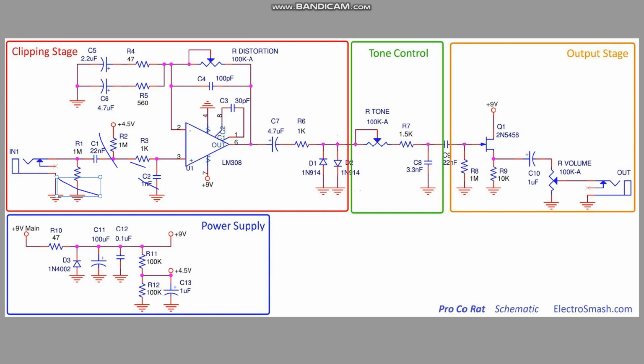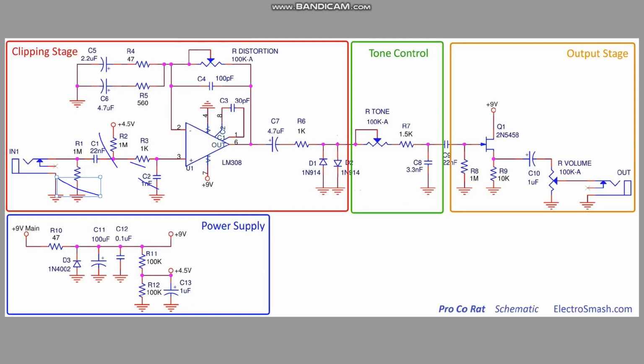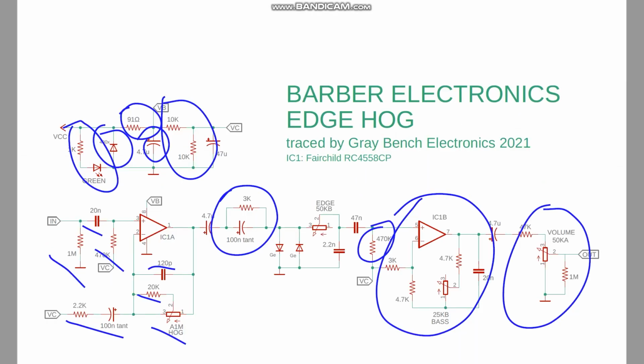Of course, the Rat uses a single op amp, where the Barber Edge Hog uses a dual op amp. But that's because the Proco Rat has a JFET output buffer rather than the second op amp. But same thing, we have a distortion control in the feedback loop, some filtering on the output, same 4.7K on the output of this op amp, the LM308. Into hard clipping diodes. This is silicon diodes. The Edge Hog is germanium diodes right there.